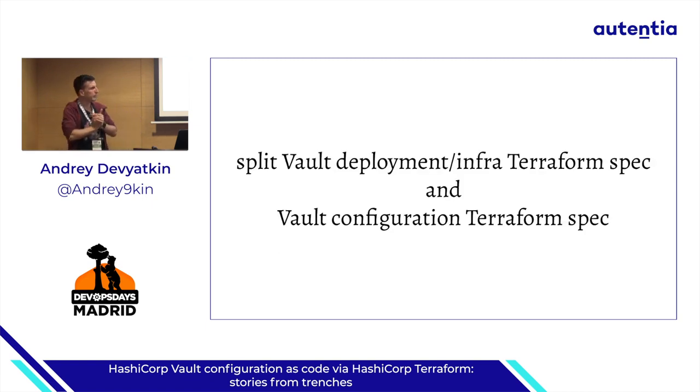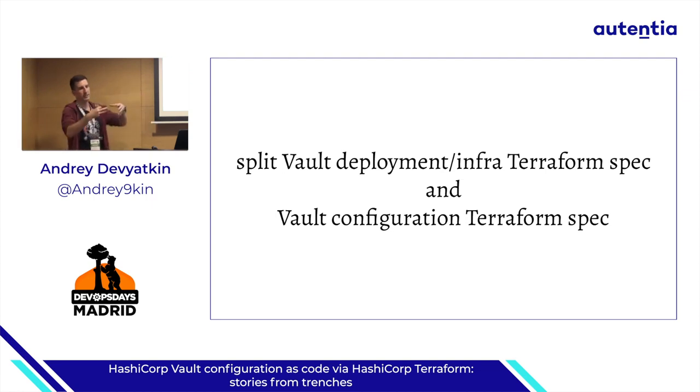And then this is what I learned the hard way. It's a really good idea to split the Vault deployment Terraform spec and the Vault configuration Terraform spec. You might ask, what is the difference? The difference is what APIs you are calling. Here on the top, you're calling your cloud provider or whatever your infrastructure provider is. Here, you're calling Vault APIs.